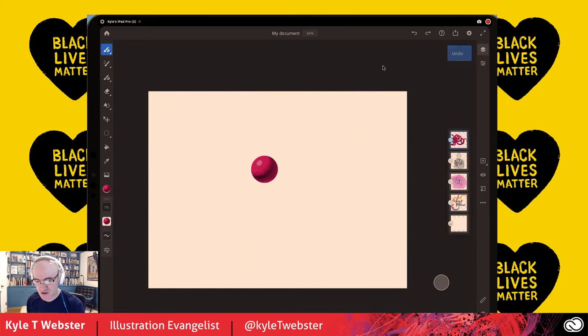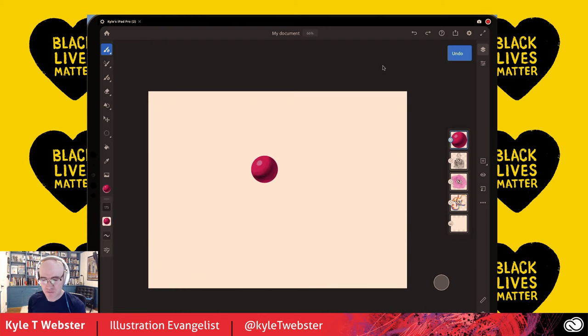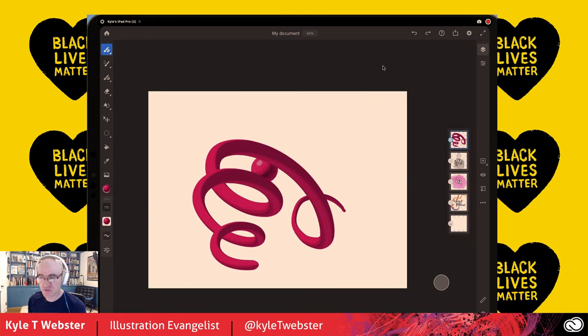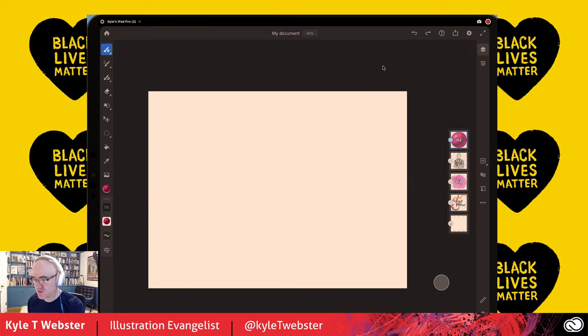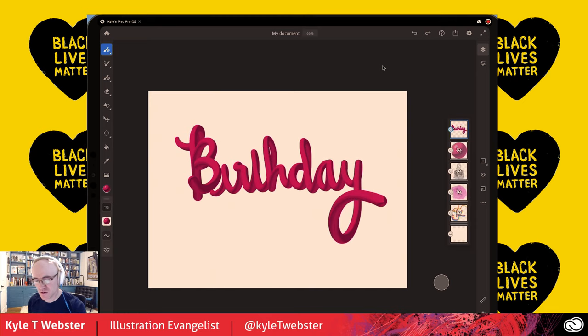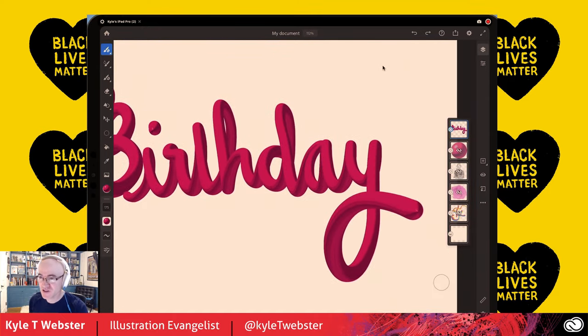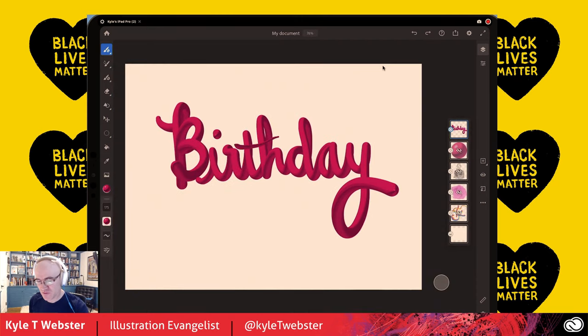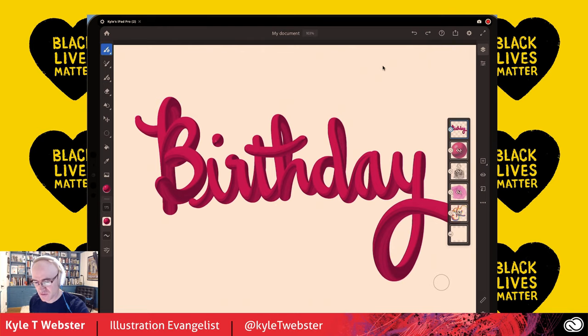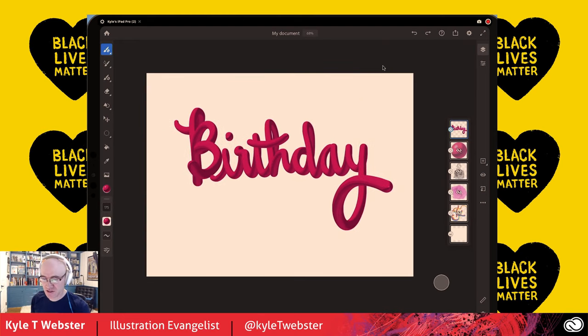Holy cow. You're getting this insane 3D looking stamp because I selected the sphere and I'm just dragging that sphere around, but because the spacing is tight, it's giving me this three-dimensional painting. So this could be really fun for people who need to do lettering of some kind, right? Woo! Birthday. Now let's zoom in on that so you can see how crazy that looks. How fun is that? Yup. I forgot to cross the T, gang. There, like that. This could be yours for just $450,000. I'll sell it to you.